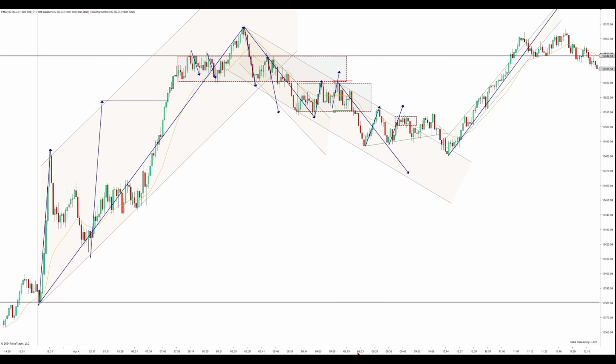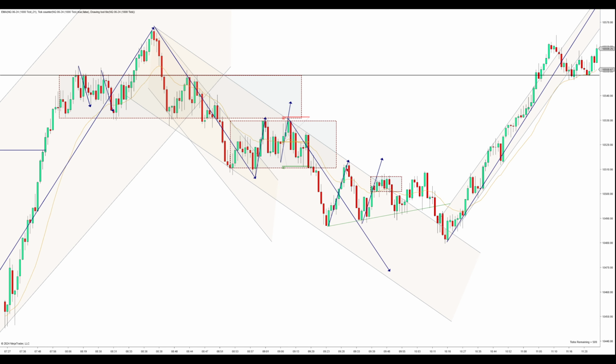Now when we bounce and we still have the measured move in play, I would like to see 2 legs back so that way we can look for a short to reach that measured move. But in this case here, we just get a 1 sharp leg up to the key entry point, so nothing there. But then when we get this bounce here, we are starting to make a 2-legged move. Now we have that measured move in play.